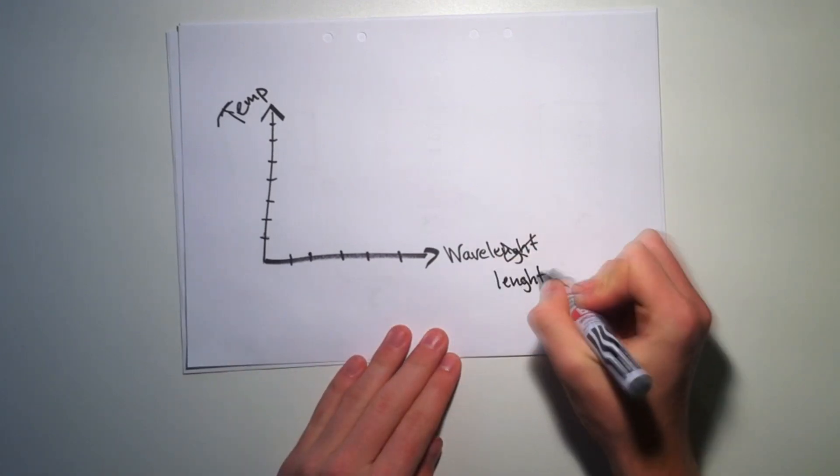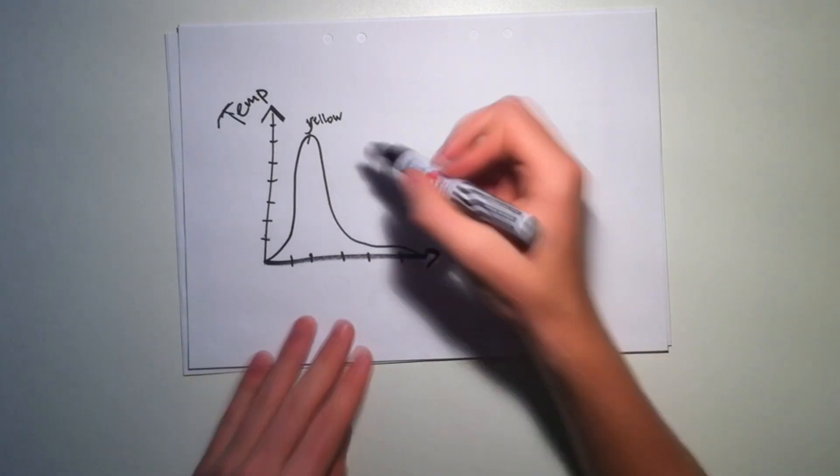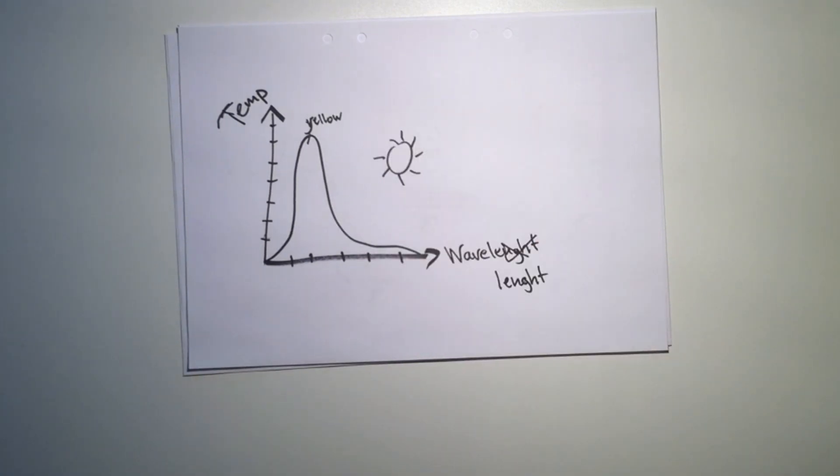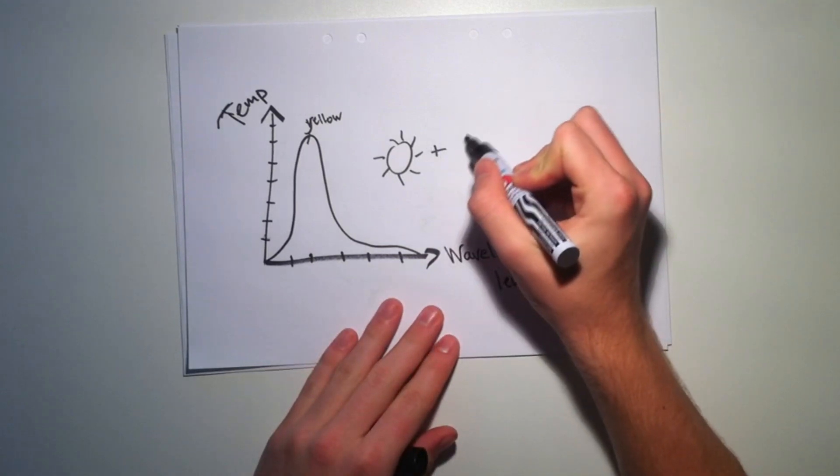The sun is actually a large black body that is emitting light with the same wavelength as yellow light, and this is why the sun is yellow. And this is also why there are red giants and white dwarf stars in the universe. They emit light with different wavelengths. By measuring the light coming from a star, scientists can determine the exact temperature of a star.